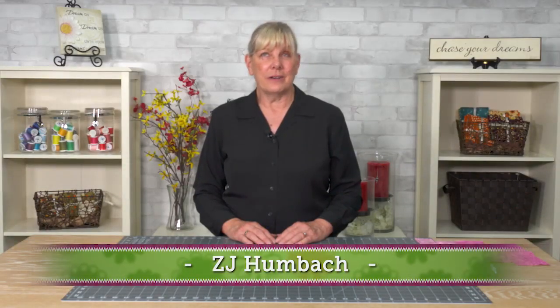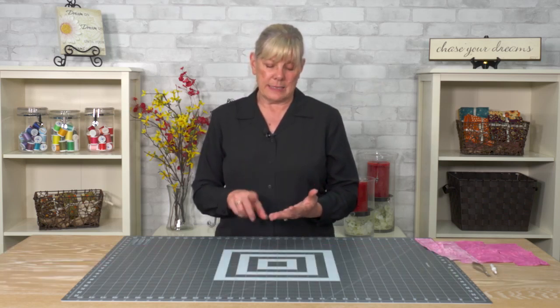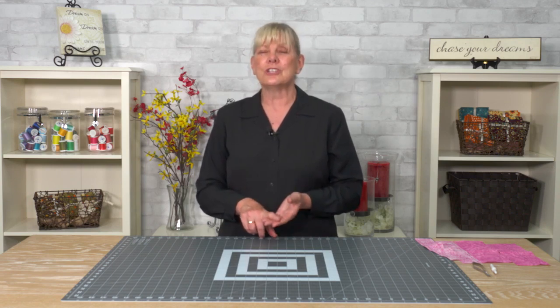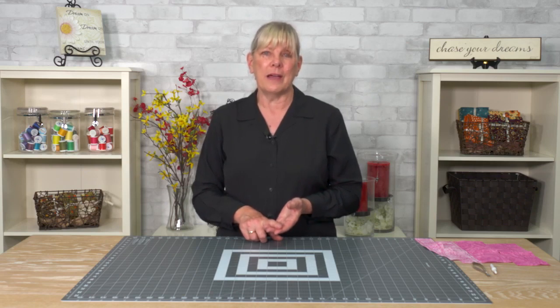Sooner or later, regardless of the type of sewing, garment sewing, home deck sewing, costume sewing, quilting, it doesn't matter, you're going to have an oops, and you're going to have to remove stitches. Or, in the old school terminology, you're going to have to rip them out.